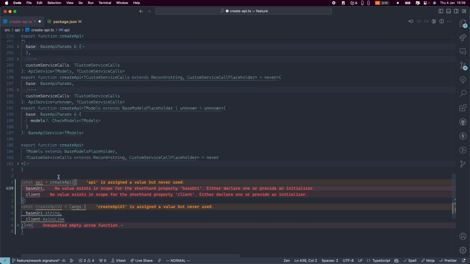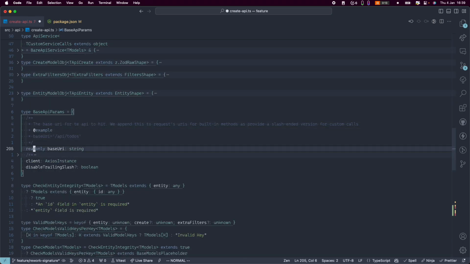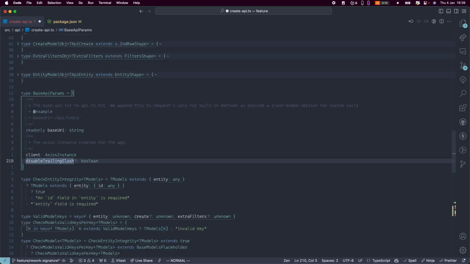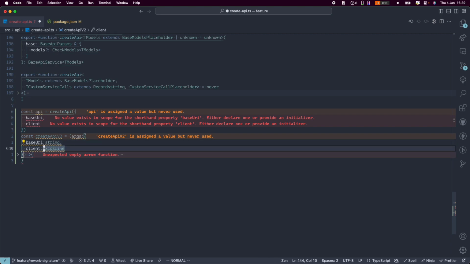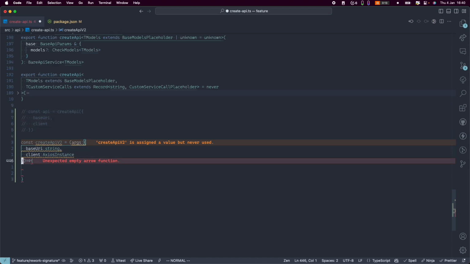I don't remember whether that was these params. We have readonly base URI, client, access instance. I'll move all the documentation as soon as this proves to be useful. So that's gonna be the first parameter that we may have.